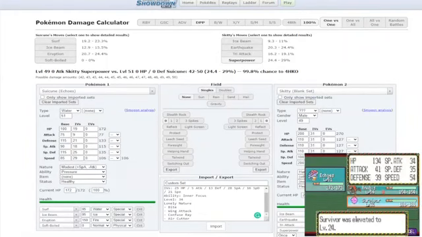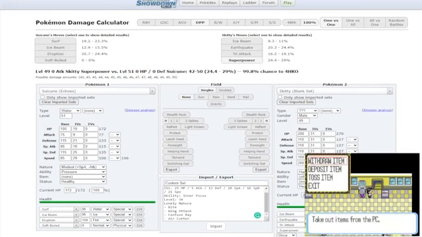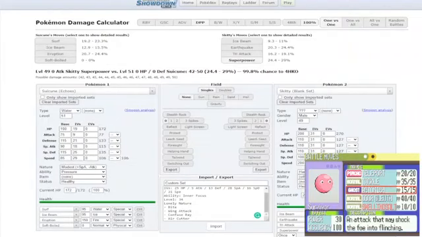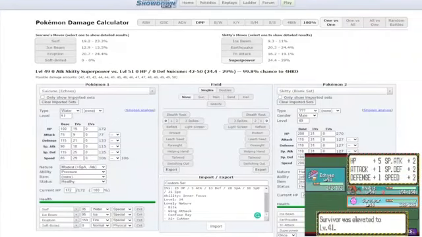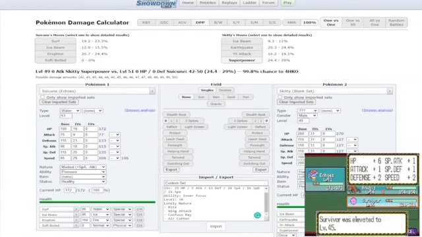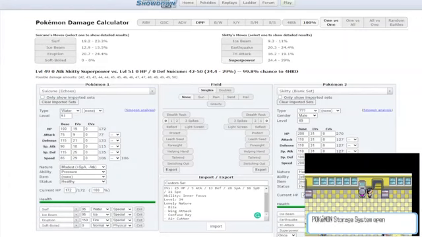Let's get rid of Scary Face. I guess I could get rid of Odor Sleuth for that one. Don't think I need it. Covet, yeah, don't need Teleport. We need as many as we can. We don't need Slack Off on this thing. We need as much PP as we possibly can on this thing. And, yeah, I'll have him if... I mean, it doesn't matter that much, considering this thing's whole purpose.